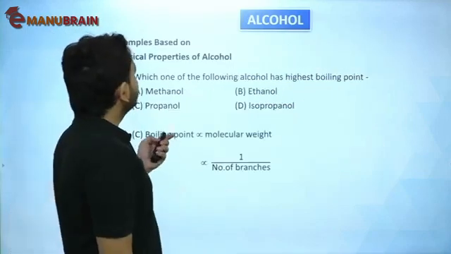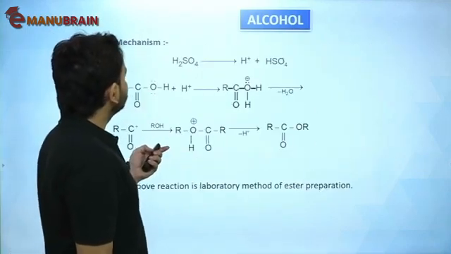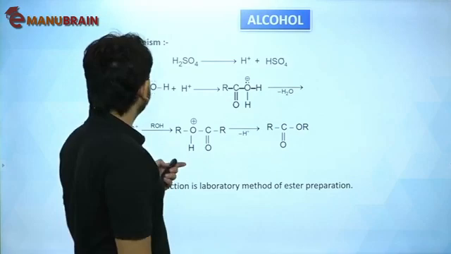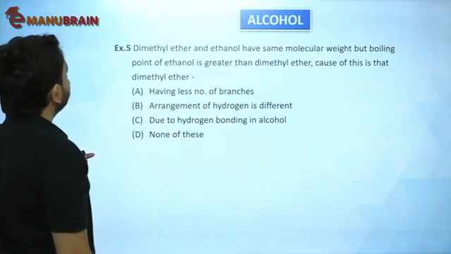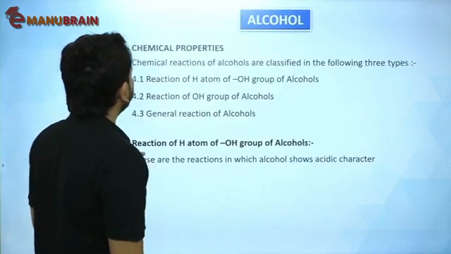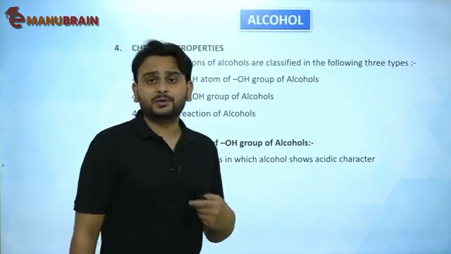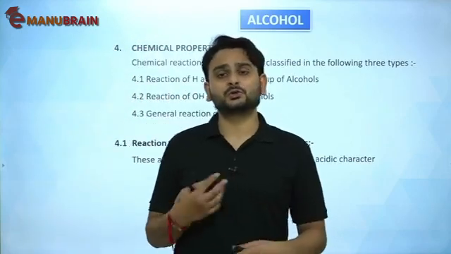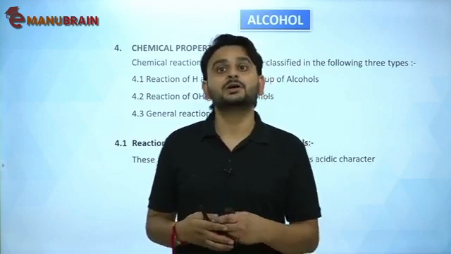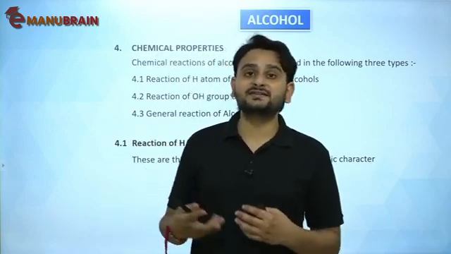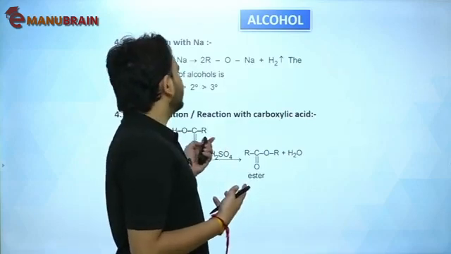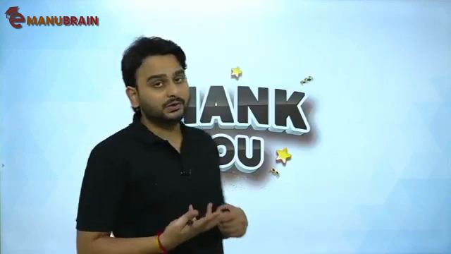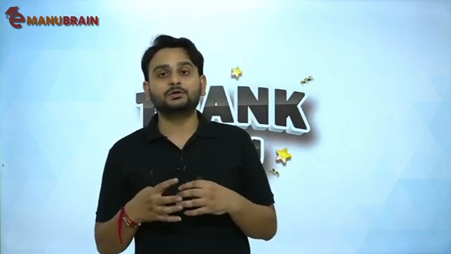Moving on, guys, the remainder of the things we'll cover in the next class. There is a lot to be covered in terms of reaction with Na, chemical properties, dimethyl ether, and then we'll be talking more about the properties of alcohols, the various reactions this shows. We've talked about the preparation reactions. Now we'll talk about the various other reactions that these alcohols will show in the coming lectures. There will be a lot to discuss about alcohols, so please do your due diligence, maintain your notes.